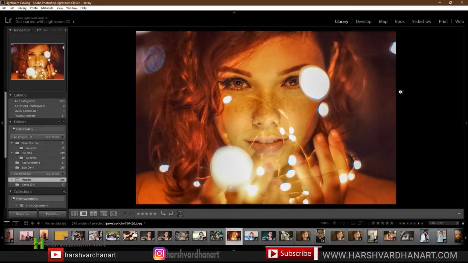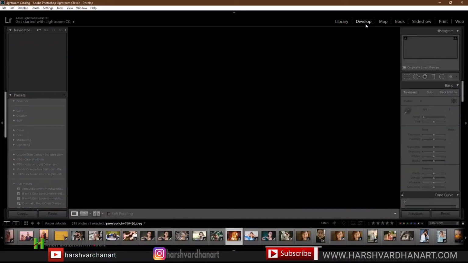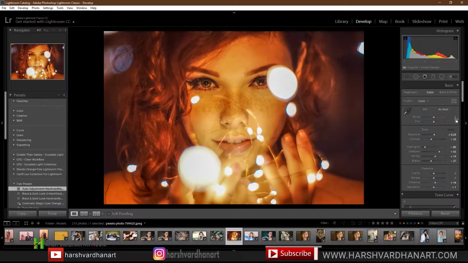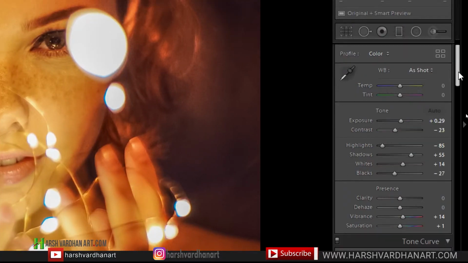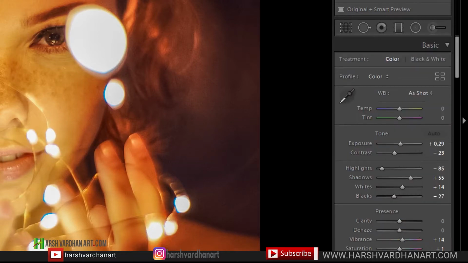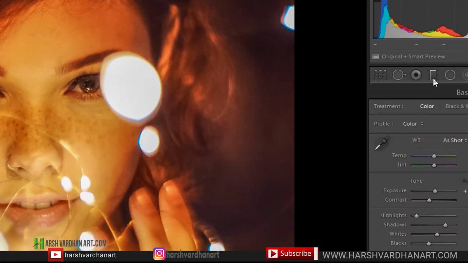Now we are in Lightroom and we are working on the same image, and let's see what kind of result we get in Adobe Lightroom. We need to come on the top to the develop module, just click that, and that's going to open up all of these develop settings. So we have a whole lot more settings over here. Thereafter, we need to click on this gradient filter, or you can simply press M on your keyboard.